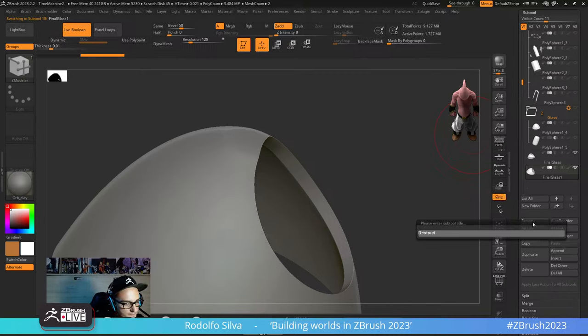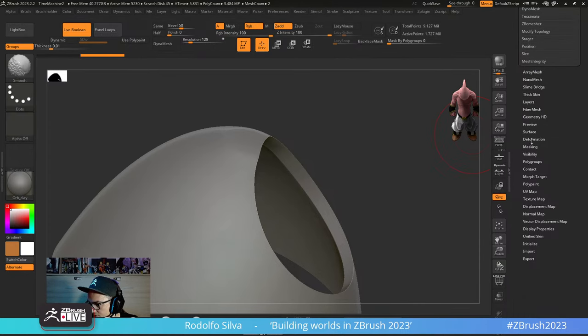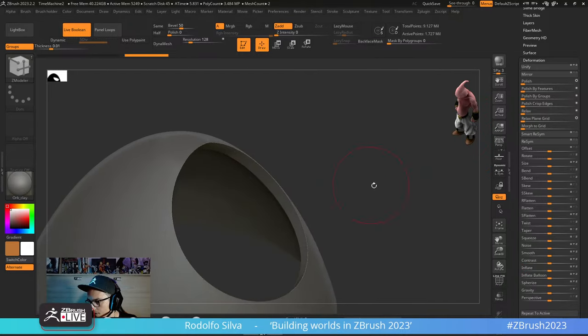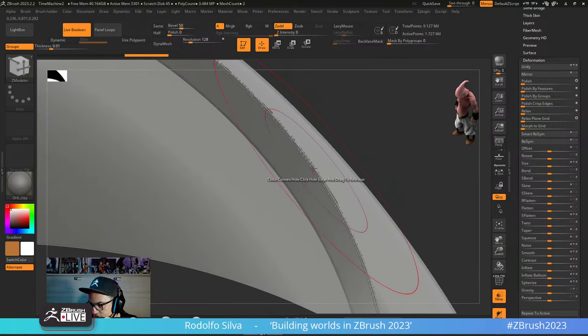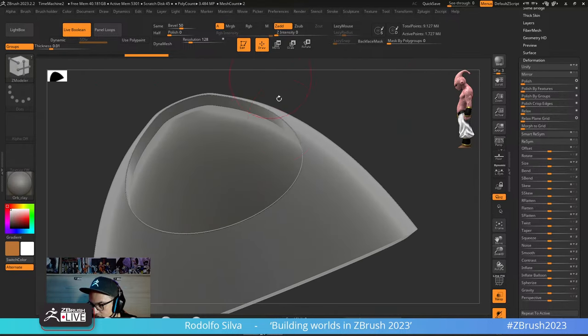And now I duplicate this one, and I'm going to call this destruction. And now what I do is I go down to deformation and go to inflate and do a minus 2 maybe. And if we turn on ghost mode, you can see it's still there. It's just a little inflated inwards. And in this section, it doesn't really matter because we're going to have those big bulges out.